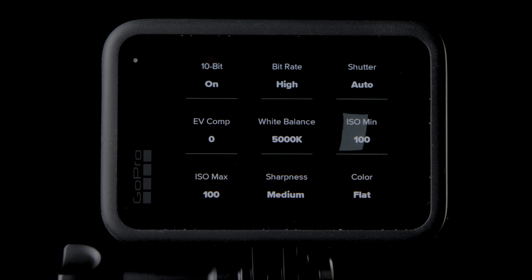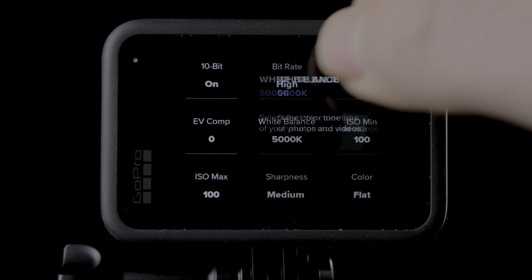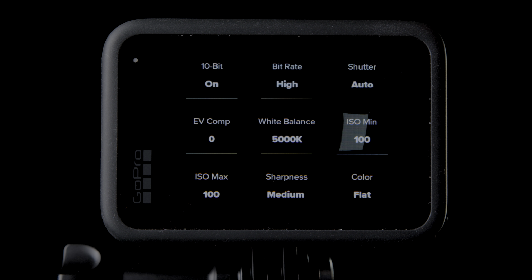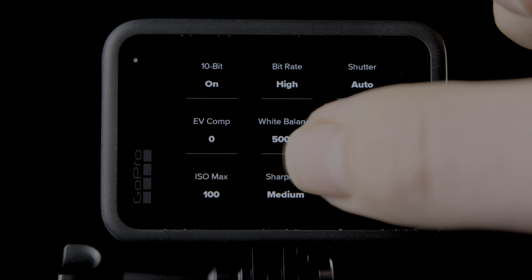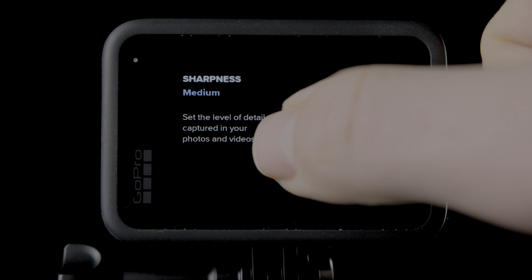I leave the EV compensation at 0 and the white balance I usually set to 5000 Kelvin, because in my opinion the GoPro 11 on 5500 Kelvin often looks too warm. ISO min and ISO max I set to 100. For sharpness I select the medium.